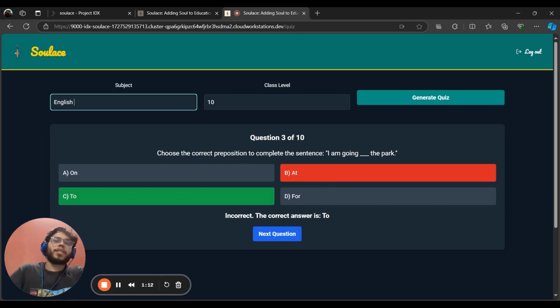So yeah, we can generate a quiz about any subject. So this motivates me to study and all. Whenever we put in a subject, we get a list of 10 questions, and yep, we can practice this for our test. So basically, we are preparing ourselves more for the future.